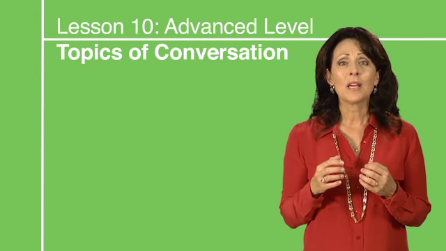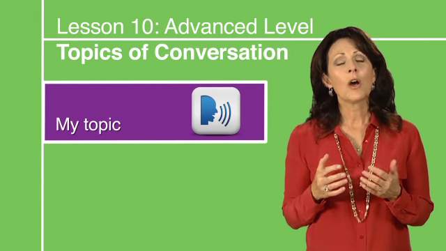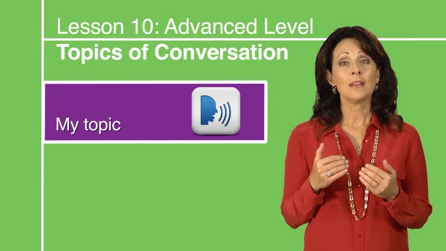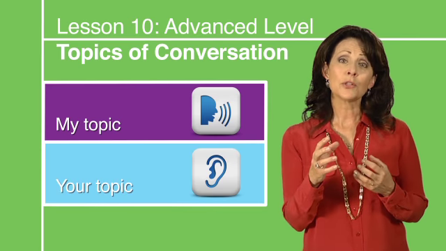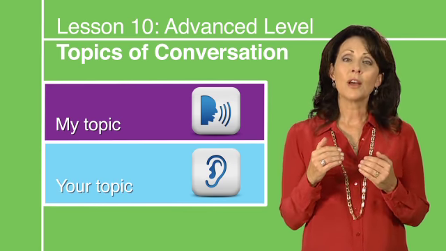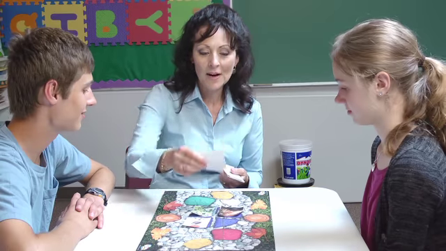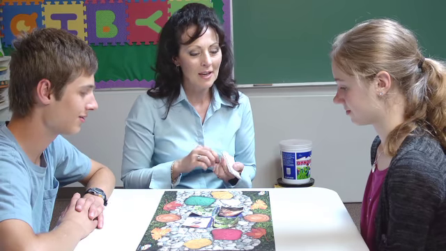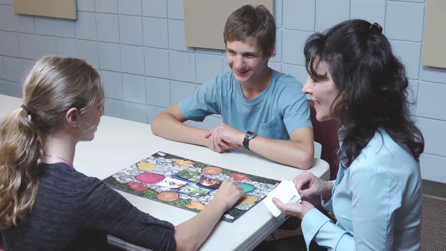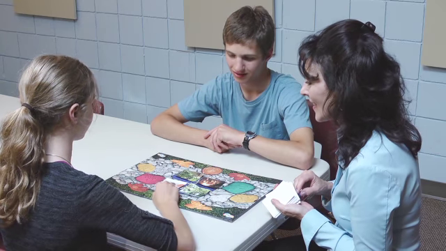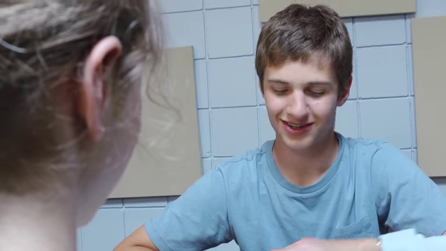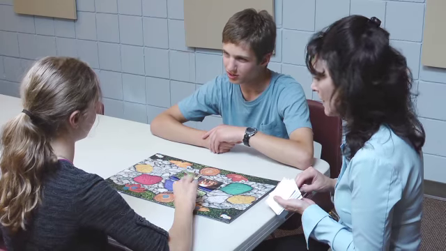In My Topic, the children are really going to work on their ability to tell a story. And on the Your Topic version, they'll be focused on what it means to be an active listener. In this video, you can see an example of 2 children playing the shared topics conversation. You can see the conversation coach putting tokens on comments, questions, and topic changers as the children use them.